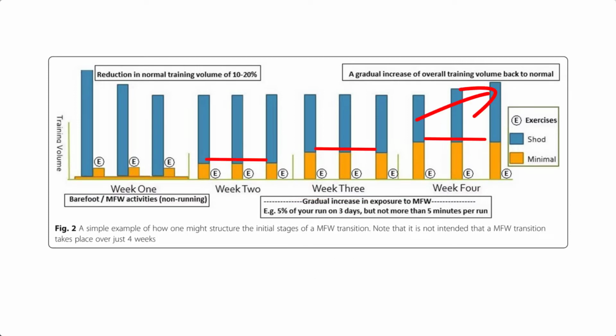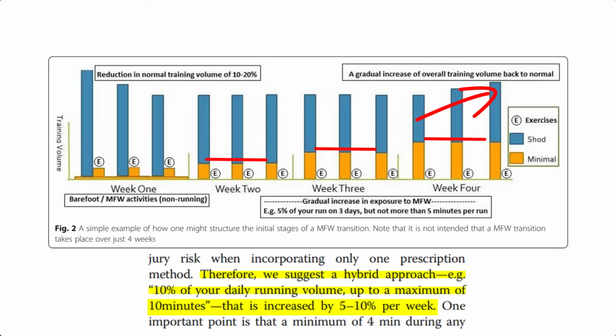So once you've gone through 1 or 2 weeks in these minimalist shoes, how can we then build up safely? So the paper mentions to use a hybrid approach of mileage volume, but also something that's time-based. And they used an example of 10% of your running volume, but up to a maximum of 10 minutes. And then this can be increased by 5 or 10% per week.